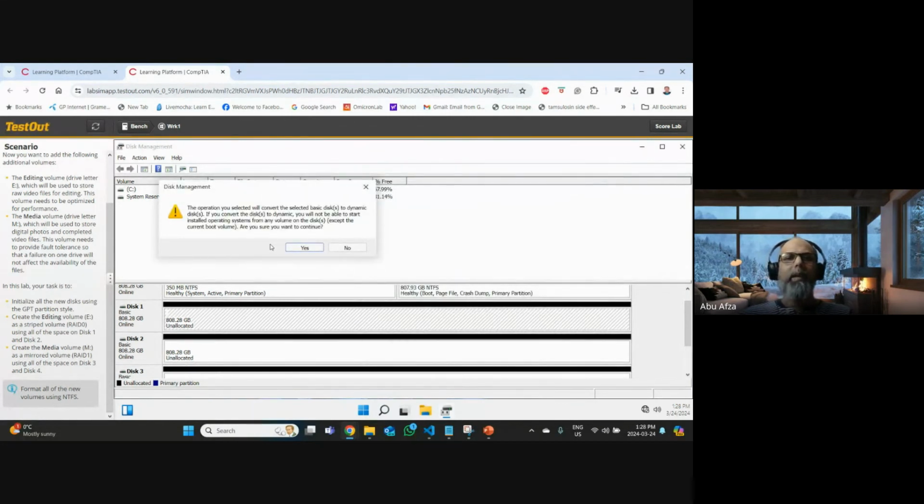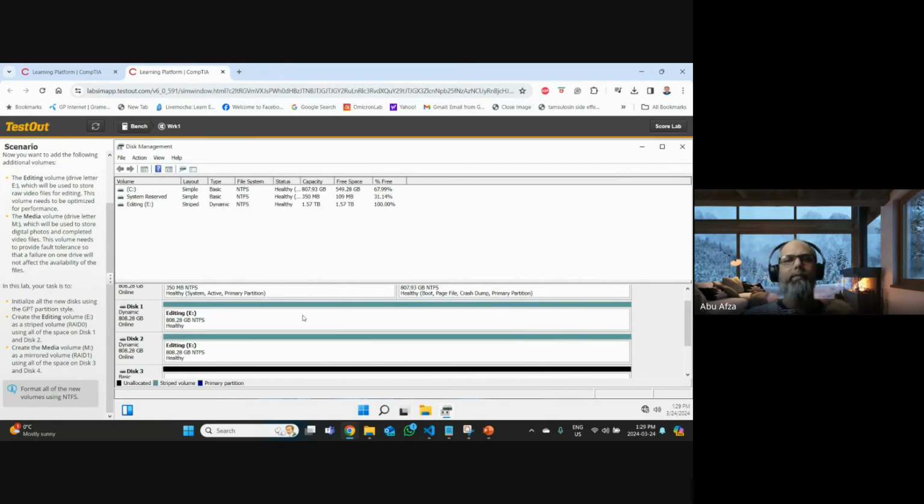So there is some message. Do you want to do that one? This message means, are you doing it correctly or not? Is there anything wrong or not? If anything is wrong, then press no. If everything is good, now press yes. I press yes. Now you can see these two drives will be created as only one drive. Now you can see that one is created, E drive.